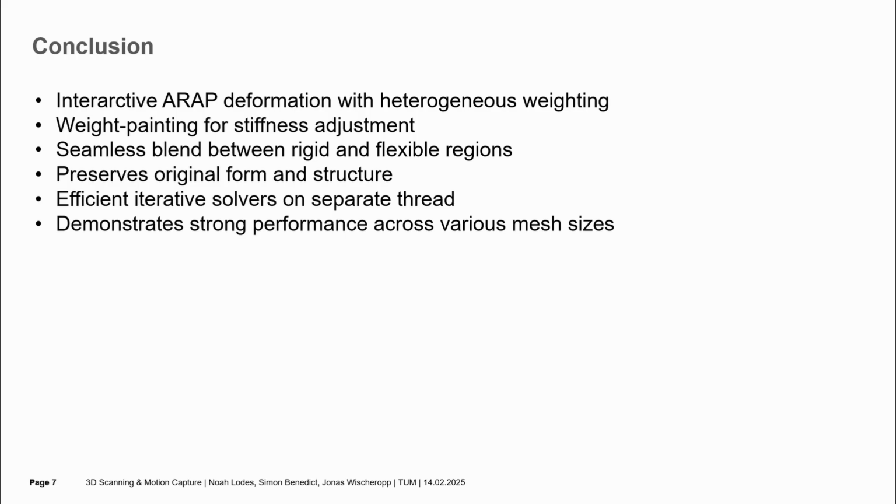In conclusion, we present an interactive ARAP framework that enables heterogeneous weighting through intuitive weight painting. This allows a seamless transition between rigid and flexible regions while preserving the mesh's original form. We run efficient iterative solvers on a separate thread, ensuring real-time performance and scalability across a range of mesh sizes.